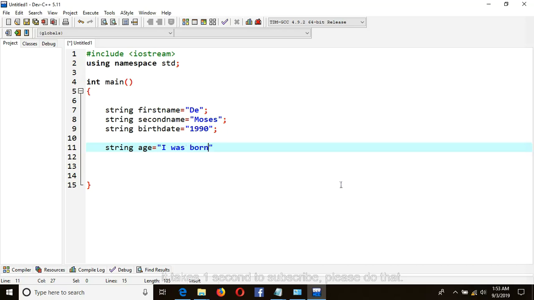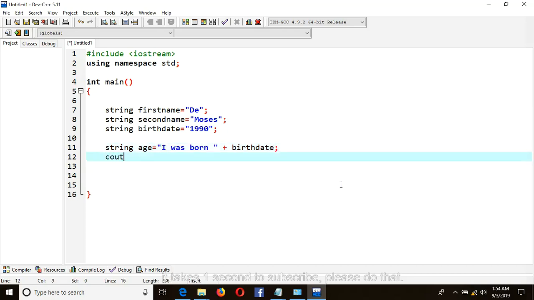Then I use the plus or addition symbol to interconnect with date of birth, which is birth date, our string variable. Then I put a semicolon.